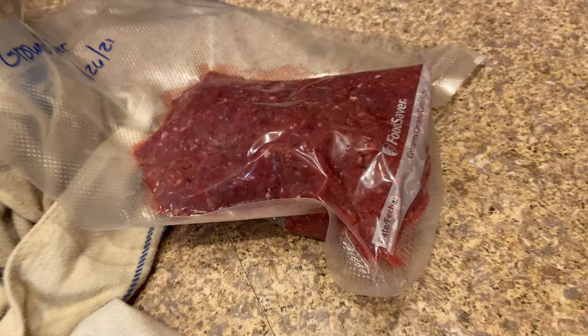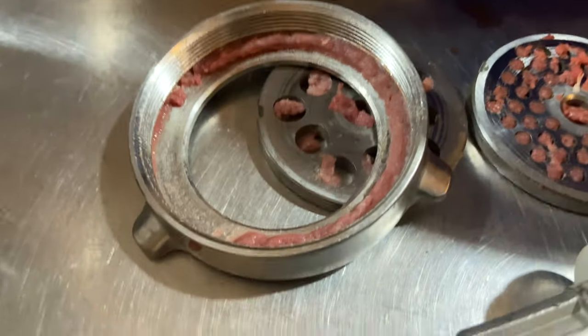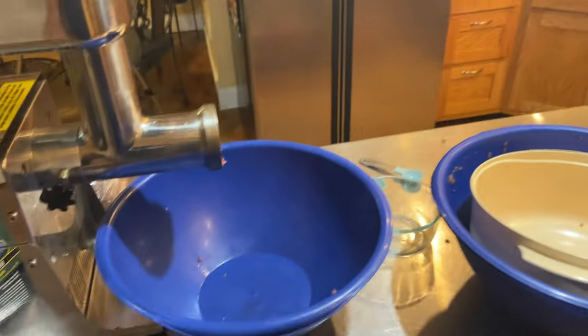There's her deer burger. That's a nice pack of deer burger. Yeah, a baby pack of deer burger. It's not 16 pounds, but that's baby pack. Okay. Look at those eyes. Isn't she pretty? Eye roll. All right, so that's... Oh, I forgot about this. We got to clean this up. This is nasty. Those meat in those little holes. Meat all around there. Yeah, so we got a lot to do. So Shelly has a lot to do. I cooked Christmas stuff. She has a lot to do. Oh, my word. And there's no room.